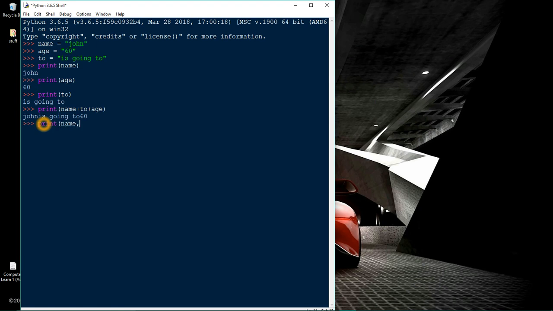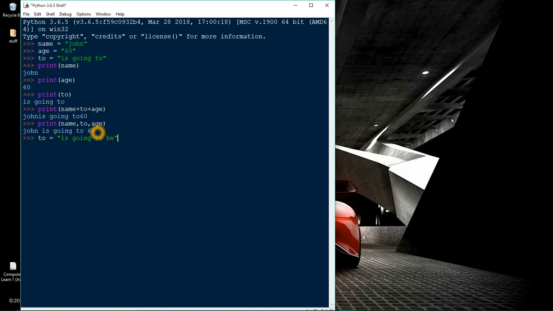I say name, comma, the second variable, comma, age, and then close. What do we have here? We have John is going to 60. We're missing something. Remember we can always change the data type of a variable, so I can always update this variable by saying is going to be.